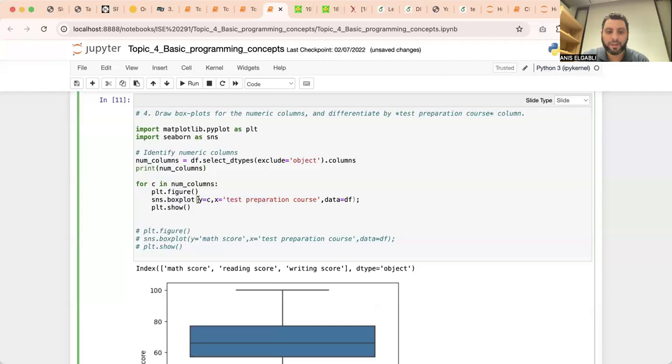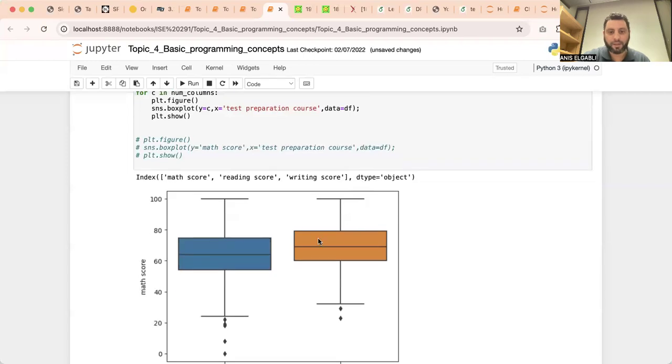So when we say we are plotting the statistics of a numeric attribute differentiated by the values of this, what is that supposed to mean? It means we are actually splitting the data into a number of subsets, as many as the number of categories in this one. And then we are plotting the statistics of every subset separately. Okay, so we plot the statistics of the ones who have taken the course separate from the ones who haven't taken the course. Okay, so that's what we get here.